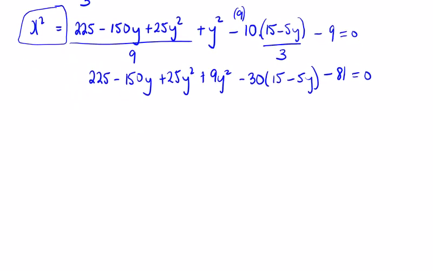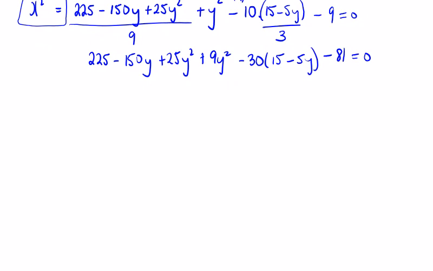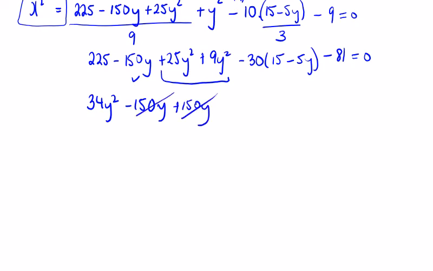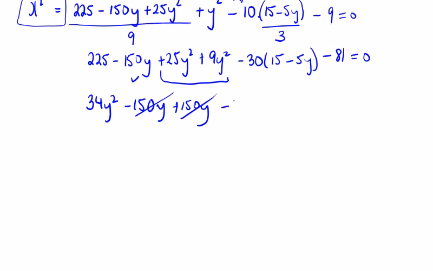So they do get a little bit tricky when you've got the fractions in them. So have I got my y squareds? I can get these two y squareds. So that's 34y squared. I'm going to have minus 150y. So take them off as you go, and there's a lot of terms. I'm going to have minus 30 by 15, and minus 30 by minus 5y is plus 150y. You can see here it simplifies for us. I've got the minus 30 by the 15. That's minus 450. I've got plus the 225. So I've taken in this one, and I've got minus 81 equals 0.